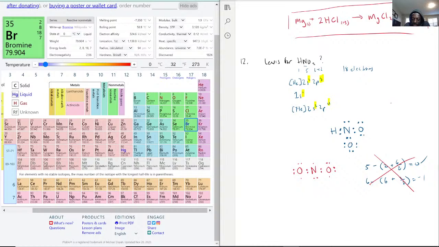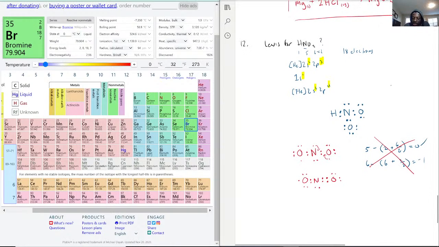To move things around, the good news is that these two can move in here to form a double bond. So now we have N double bonded with O, and we still have this here, and the oxygen, unfortunately, awkwardly with 1 right there. So right now this oxygen is incomplete, but this is the best I could think of right now.